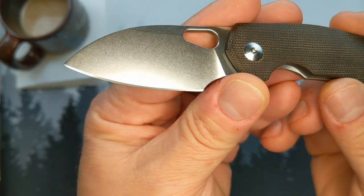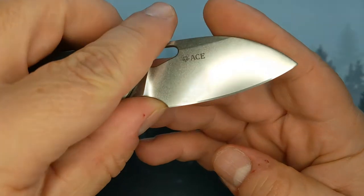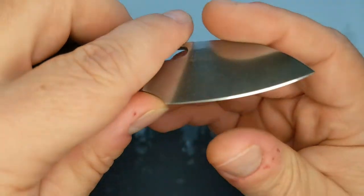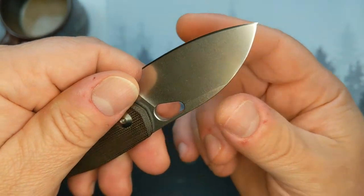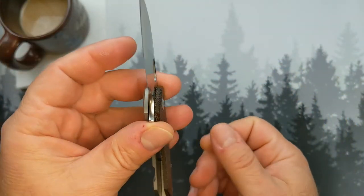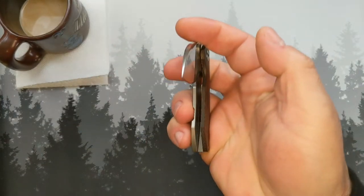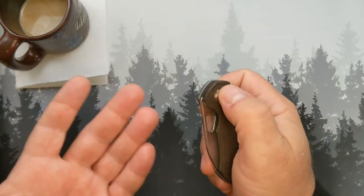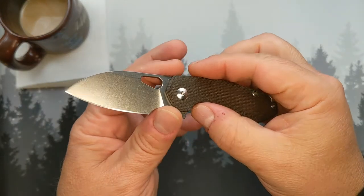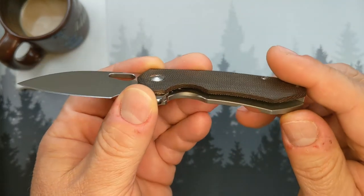It takes a very nice polished edge as well — for a polished edge, you don't want to over-polish most metals, but this one takes a very good polished edge and stays sharp. At least it did for me as a novice sharpener. This was wonderful for me to sharpen; it felt very good on the stones. So if that means anything to you, let's get in there.